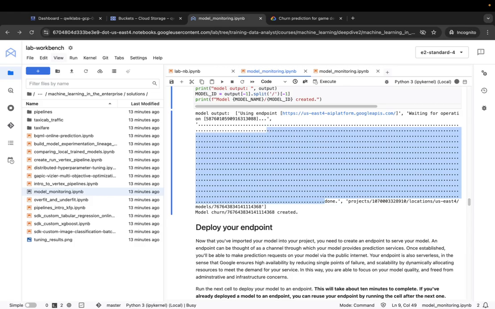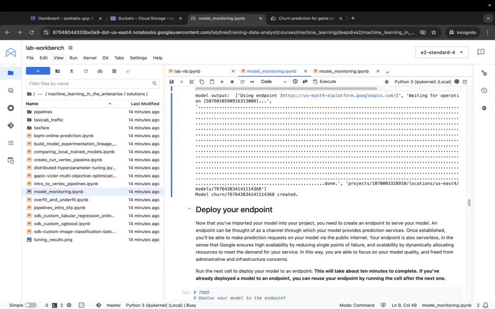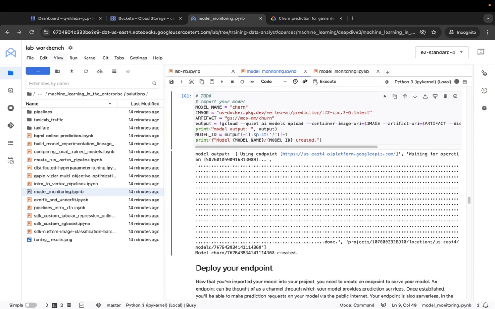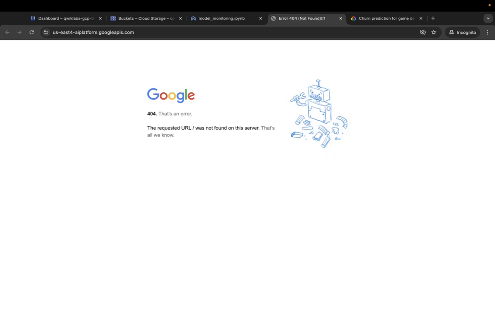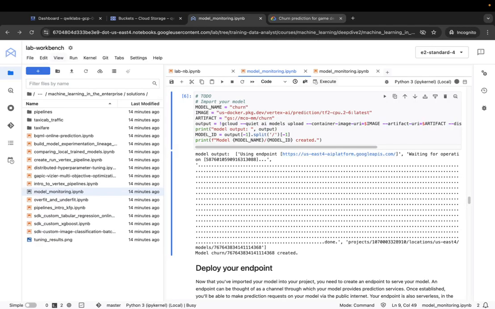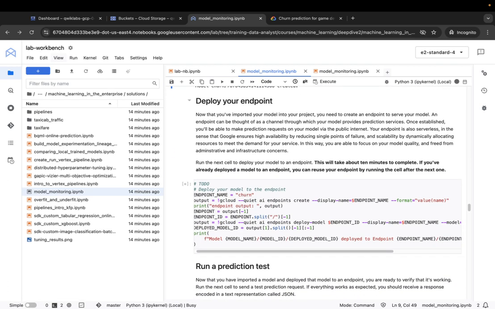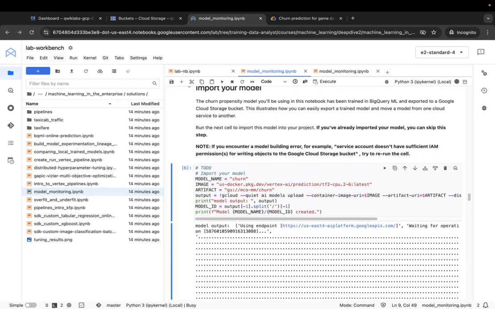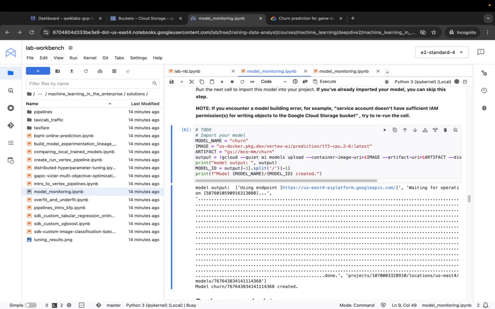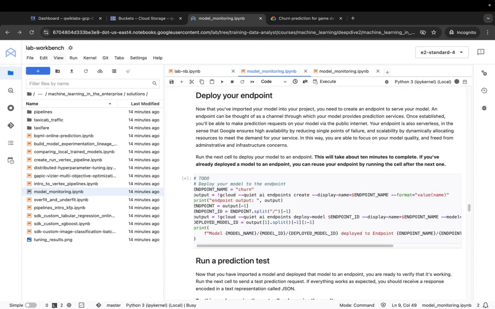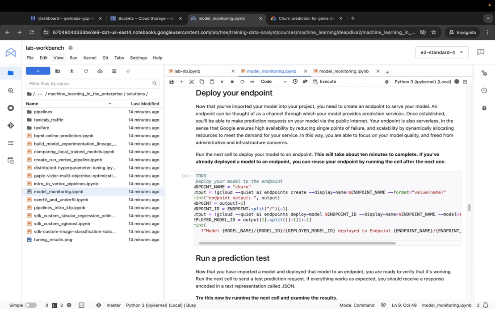I'm not sure why there was this progress, these many dots. So I will leave this. Model creation took about 8 to 10 minutes. I have just started the deployment.